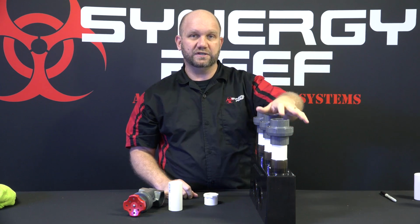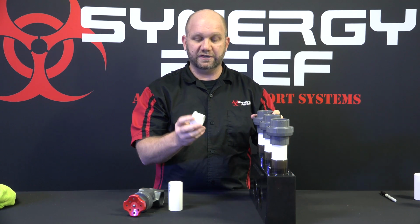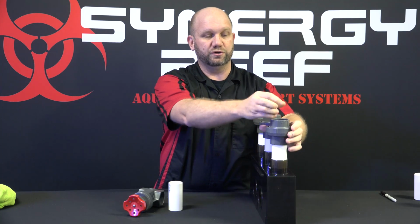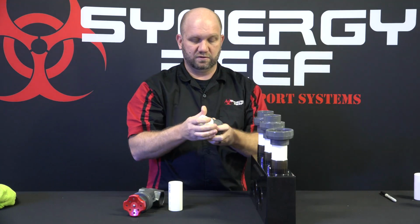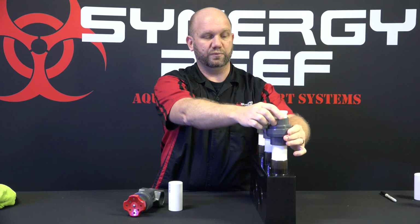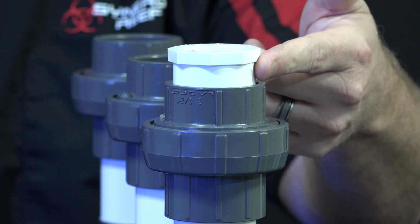If you have a sump that doesn't have 1.5" fittings on it and you need to reduce down to 1" fittings, you can easily go out and get a 1.5" to 1" bushing. What you would do is just take it and slide it right inside of the 1.5" union. So this allows you to remove and put on 1.5" to 1" pipe whenever you need to.